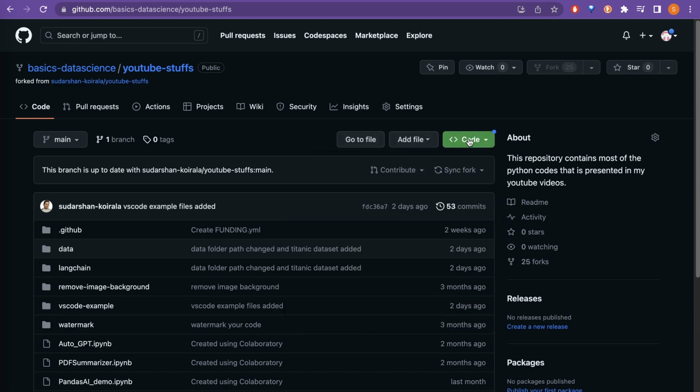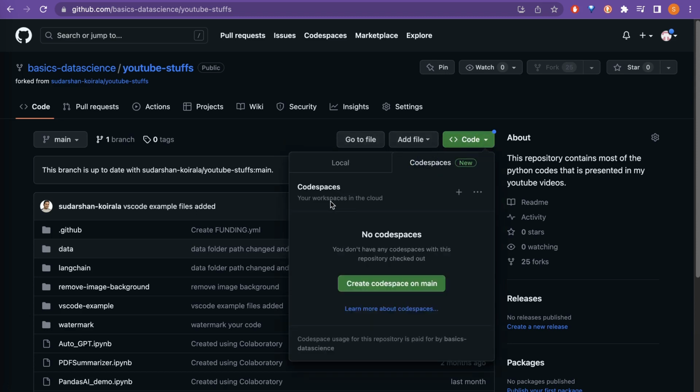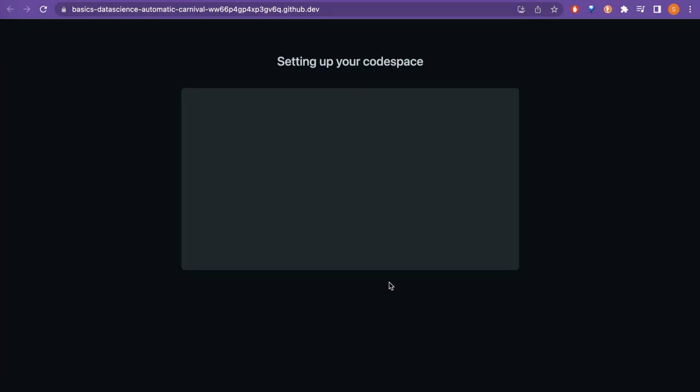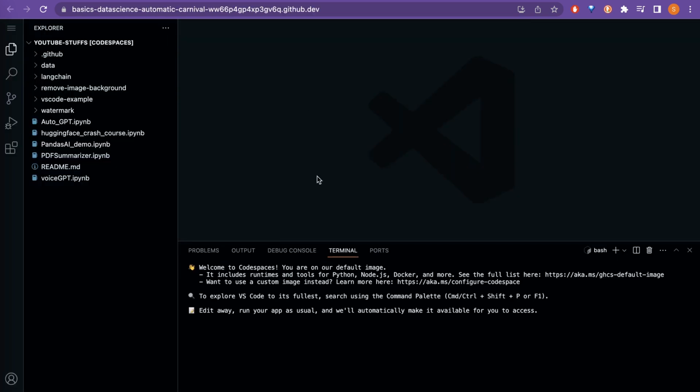But now there is the option to use the Codespace, right? So Codespace is free, as I said before, provided by GitHub itself. I'm going to work this in GitHub Codespace. For that, what you can do is create Codespace on main, right? So if I click this one, it is going to create a GitHub Codespace for me, meaning that it is going to fire some virtual machine for me where I can run the code. Now if you see here, it is being used.